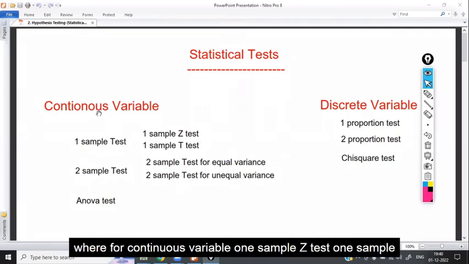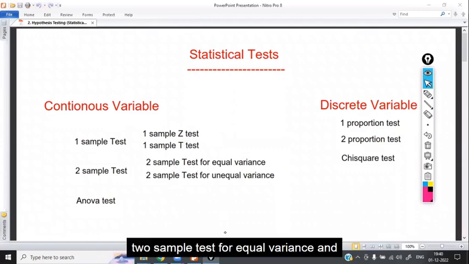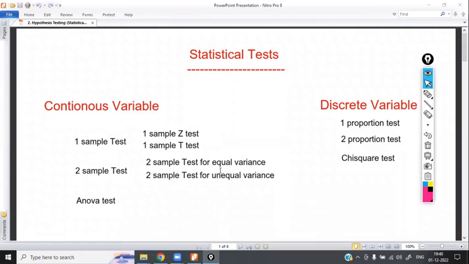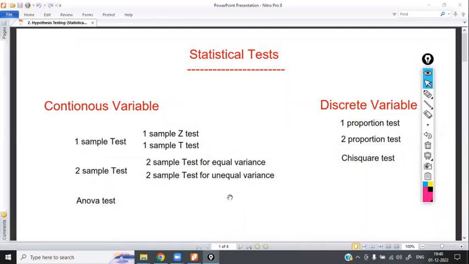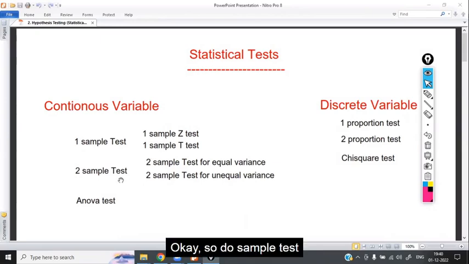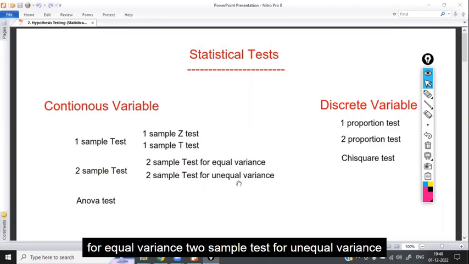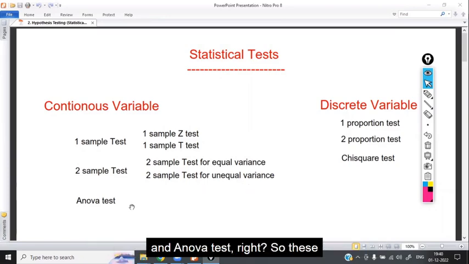The statistical tests for continuous variables are one sample z test, one sample t test, two sample test for equal variance, two sample test for unequal variance, and the ANOVA test. So these are used for continuous variables.